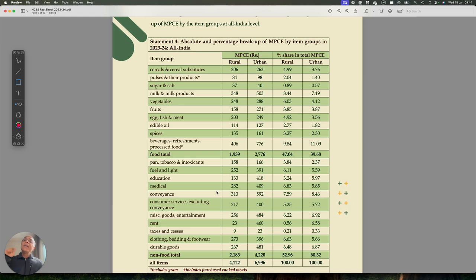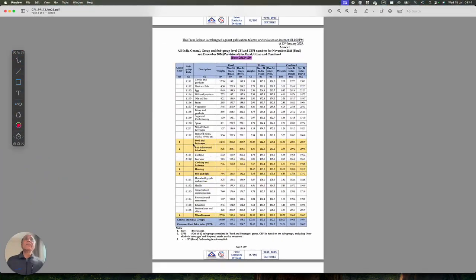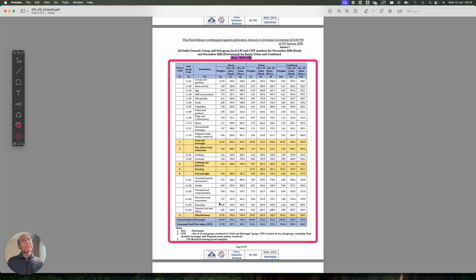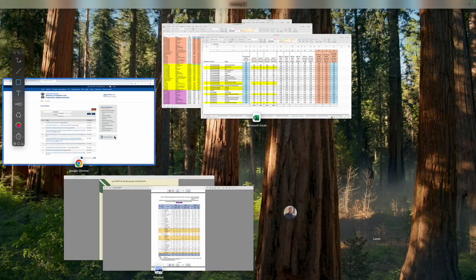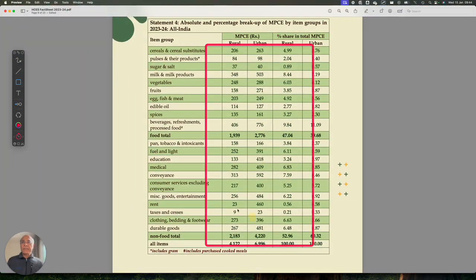But you will find a mapping synergy between these items in the household consumption expenditure report and the report which I showed you here, where the overall inflation is being measured and the indexes are being calculated, right?